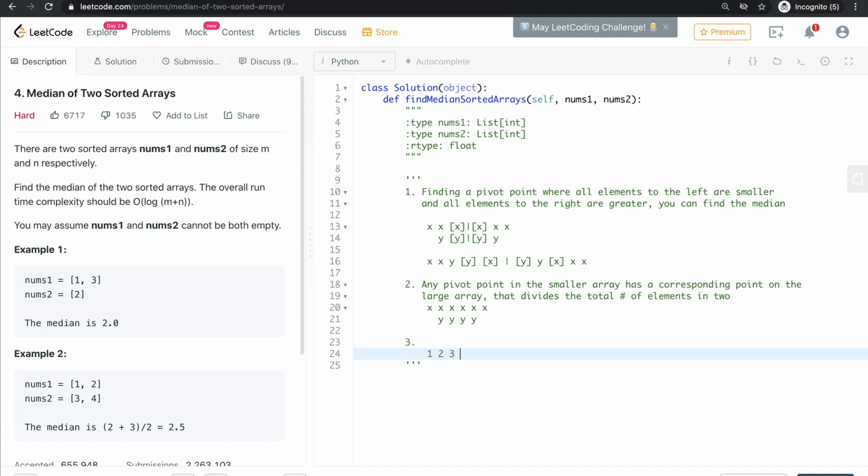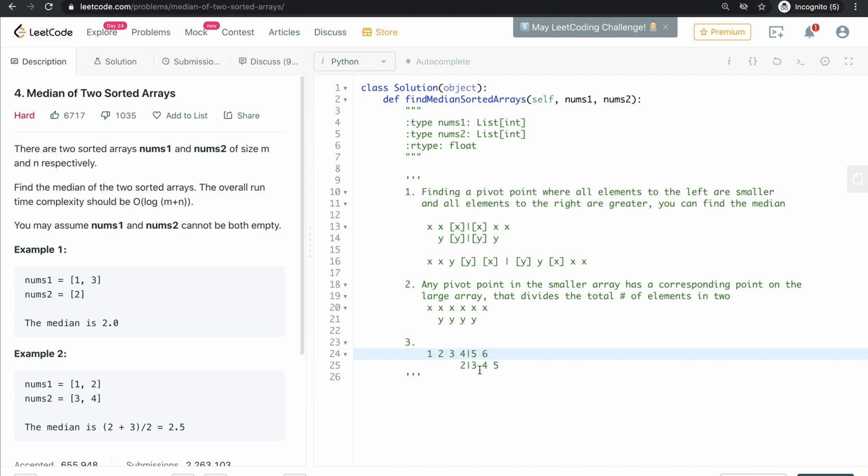So let's say, for example, let's put some numbers together. Let's say we pick this pivot point here, right? And so there's 3 on one side, 1 on the other, so it would be like this, 5 and 5, right?